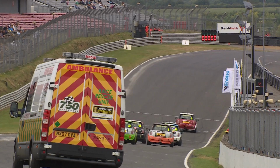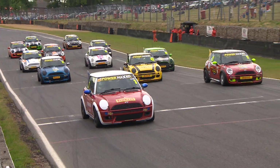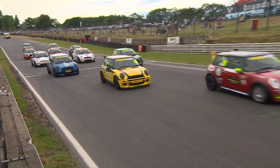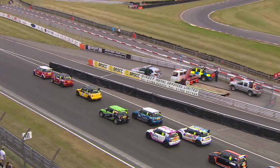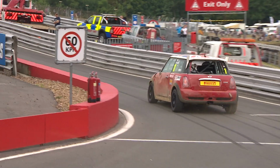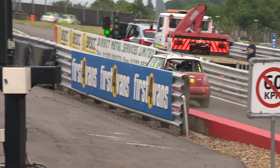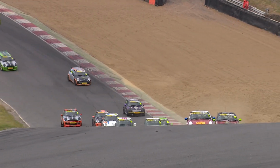So a slightly depleted field as the red lights flash out now, and away we go for the second time of asking, and this time from pole position. Ricky Page rockets into the early advantage ahead of Nathan Harrison. That's Henry Neal into third, just ahead of Adam Davey and Darren Chapp. As rejoining from the pit lane is Max Bladen, so he will be out on the hunt for points.